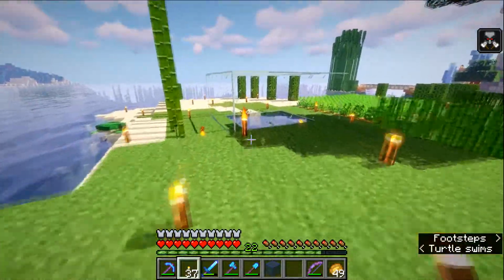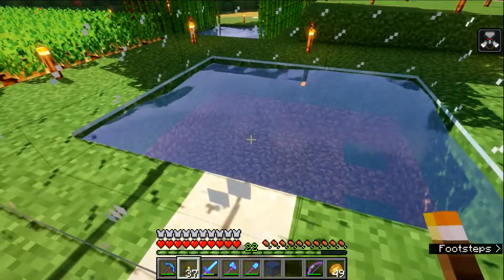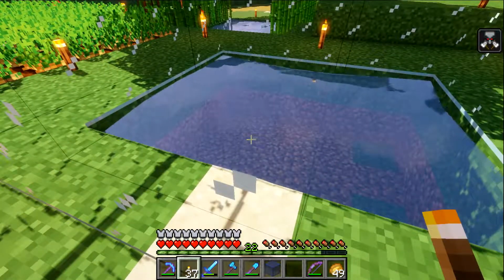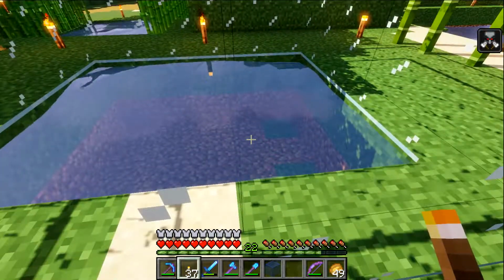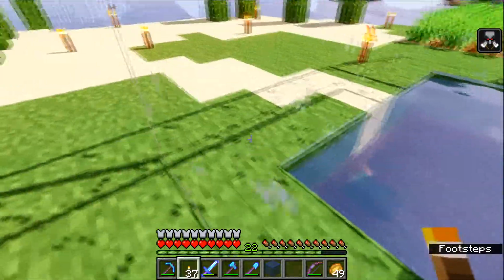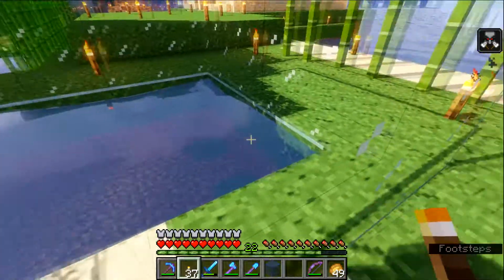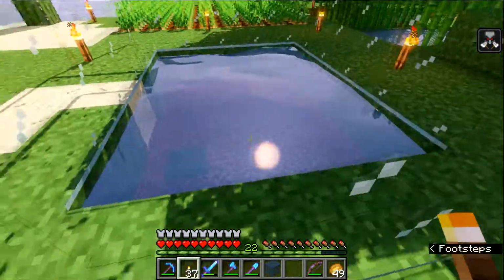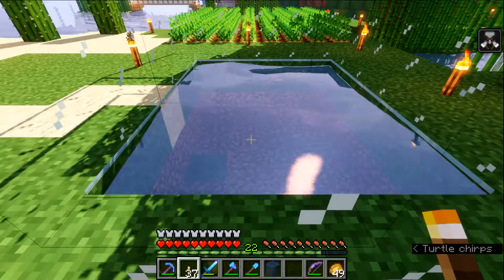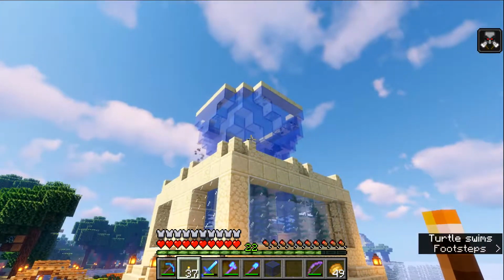And remember the dolphin that Oblyx helped me catch? We name tagged it, but it's gone. I don't know. The first one we caught disappeared. I have no idea how or why. Probably despawned. The other one we caught, we put a name tag on, and it's gone.